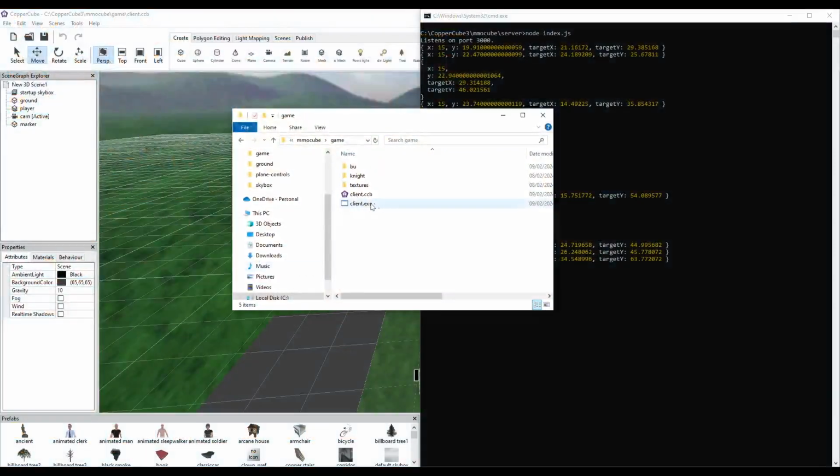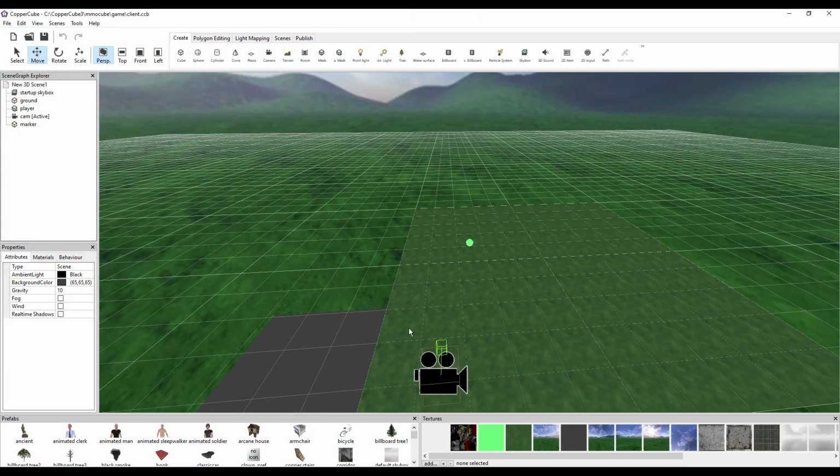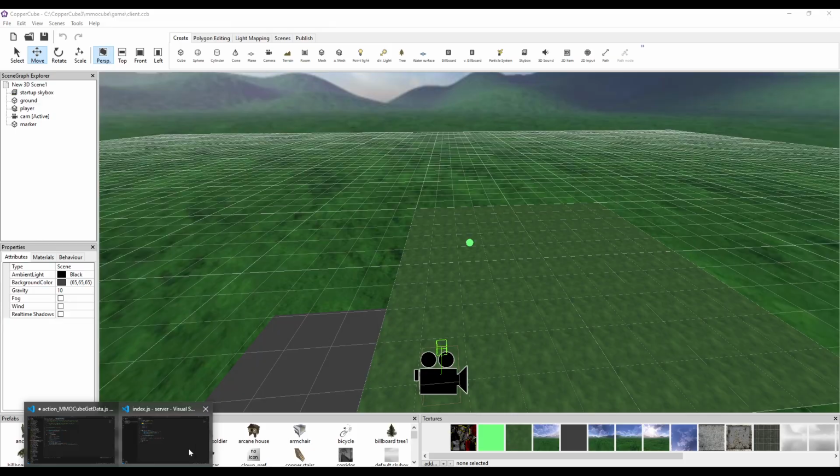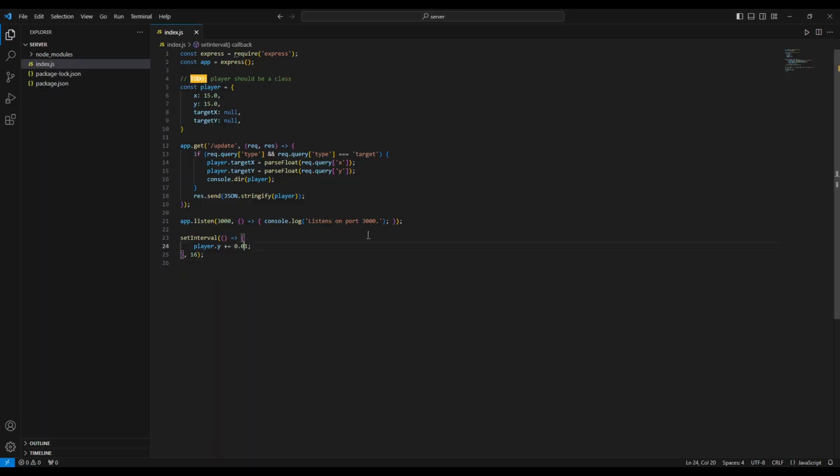Let's just make sure our client can be removed so it's not busy with any process, and let's remove this logic from here. So now we have our target position and we have our current position, and we can send it back to the client. And we also receive the target position from the client.